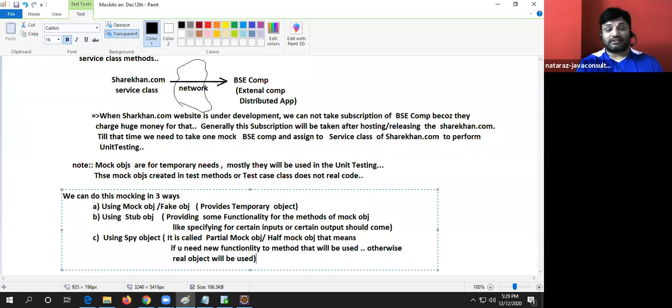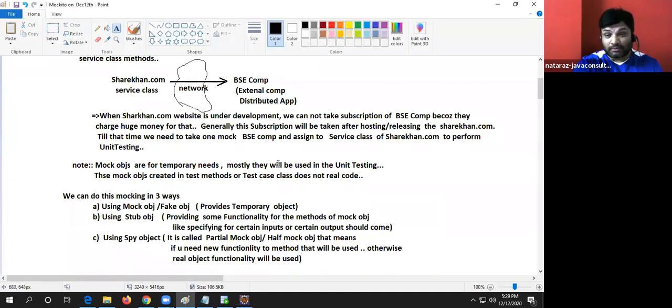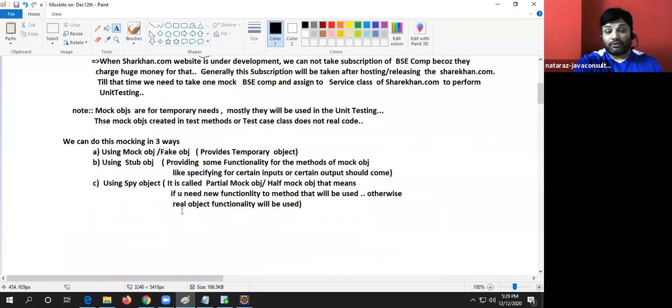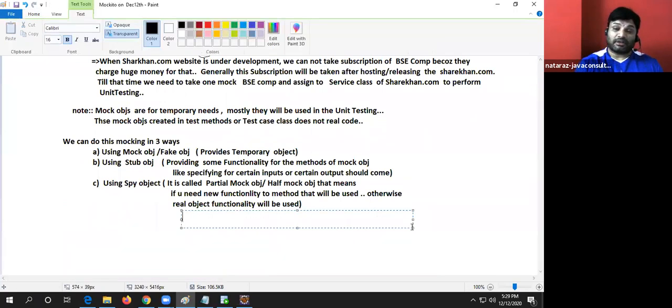If you provide your own functionality, that will be used. Otherwise, the real object functionality will be used. But one thing you remember, guys: while working with a spy object, we must have the real object also. That means we have to be ready with the real object.